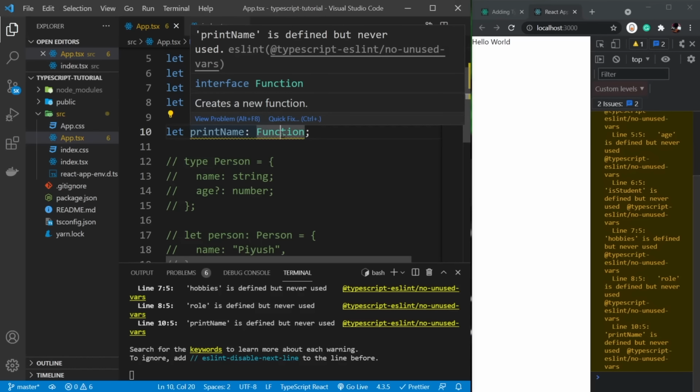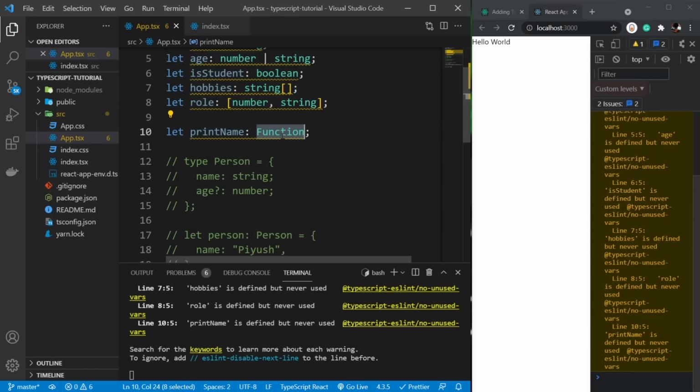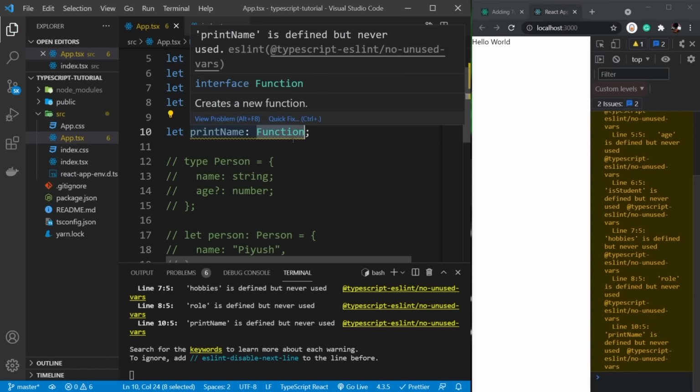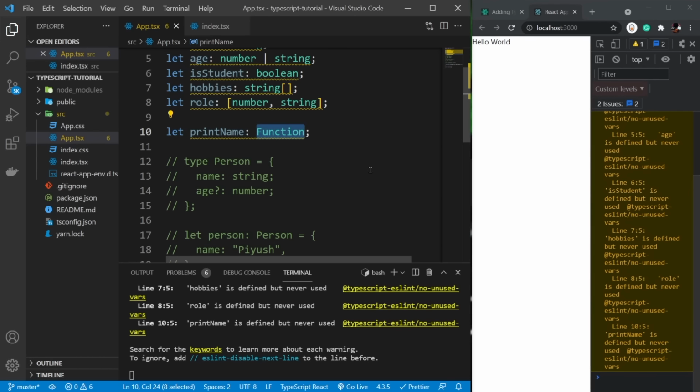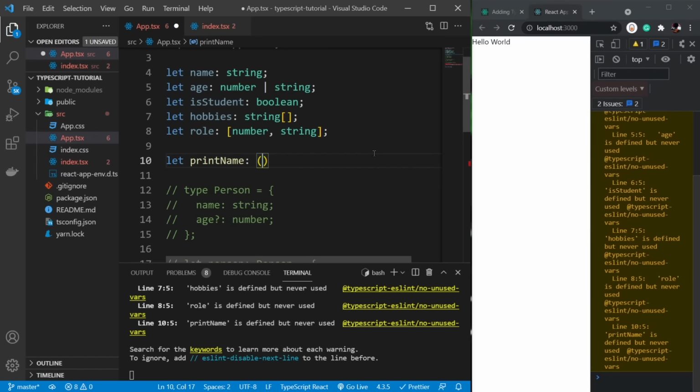You can use this function type, but just like objects, there's a better way to assign a function. We can properly define the function, specifying what it's going to contain. So if it takes the name, it's going to take a name of type string. And what is it going to return?